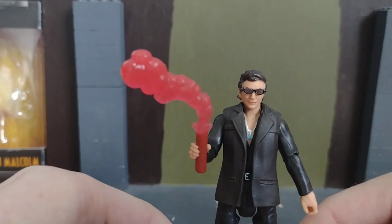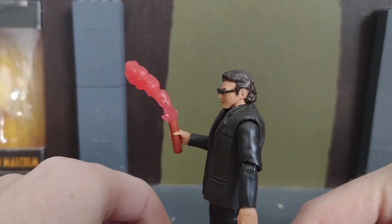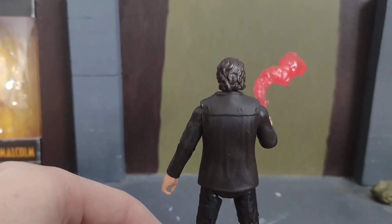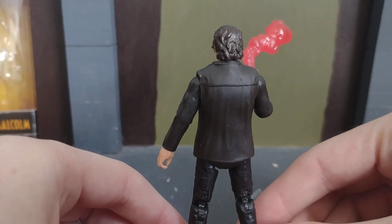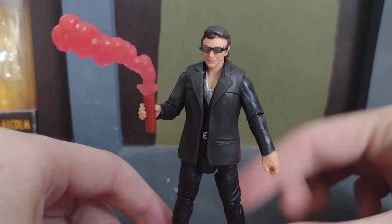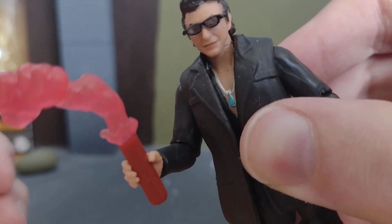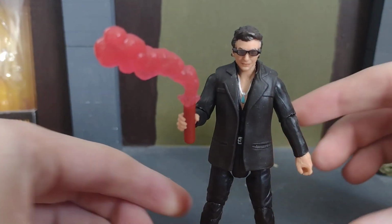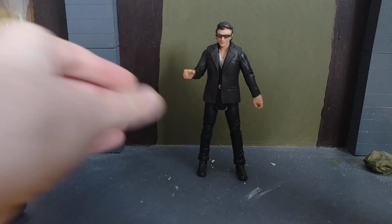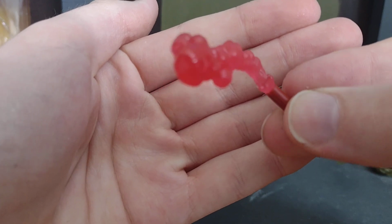And then here's the figure. He's got his flare from when he lures the T-Rex away from Lex and Tim. There we go. Yeah, so there's him there. I'm going like that because it just focuses on the background it does anyway. And then here's his flare that he has with it. Let me put him just there. Oh, see, it just doesn't want to focus on this one. And there's the flare.